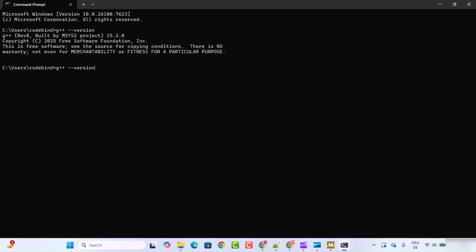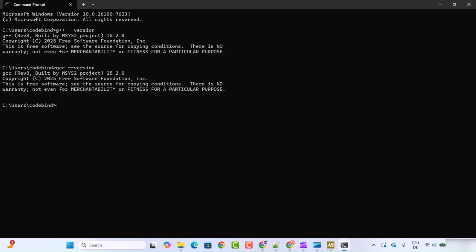And if I give the gcc command, so instead of g++ --version, I can write gcc --version, and it's also going to give me the version of gcc. So g++ we can use to compile C++ programs, and gcc we can use to compile C programs. Now let's say I want to create a C program or C++ program on my Windows operating system, and I want to compile those programs using the command line tool on Windows.